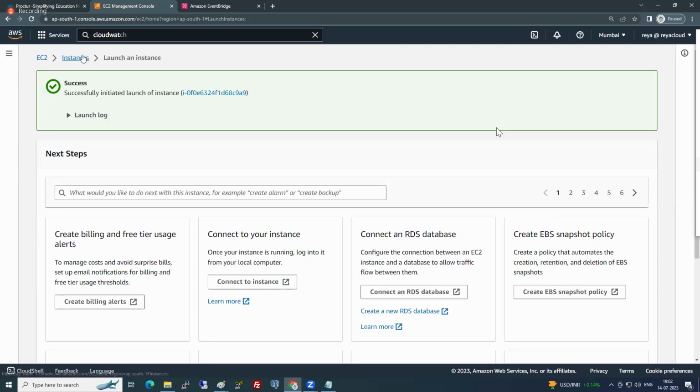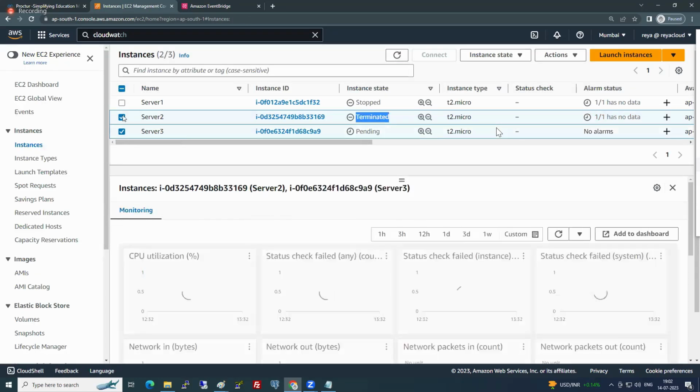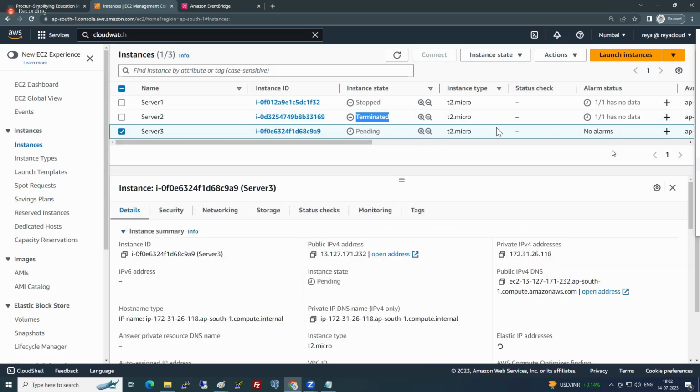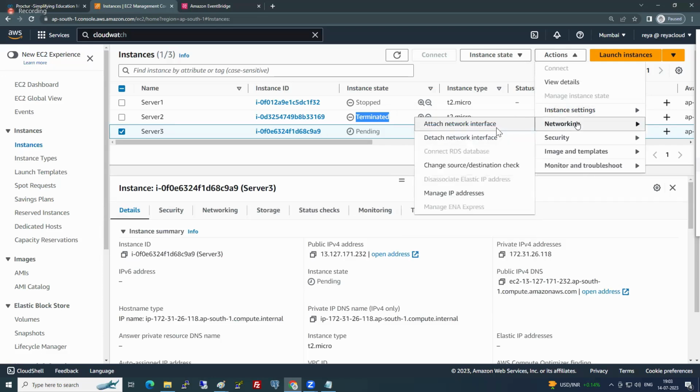I could have launched one more. Okay, I want to launch similarly like this. How do I do it? There is an option, launch more like this.